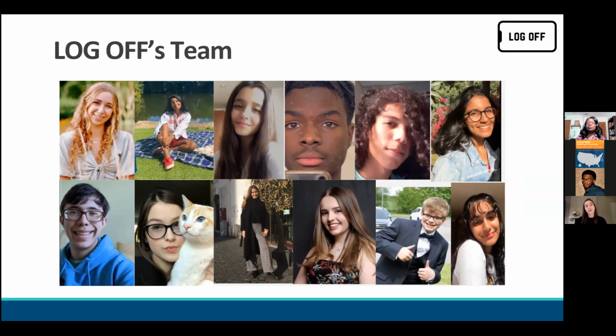Yes, so the Log Off, as I said, is a global youth movement. And so we have a global team of members from 17 different countries. And so we're between 14 and 18 years old. Most of us are in high school. And we've built and are enabling a leadership structure that includes directors who lead different initiatives within the movement, a press release team, ambassadors or team members who are helping expand and engage with the initiatives, a team council with all the directors who come together and meet monthly to check in on each initiative and discuss the next action steps.